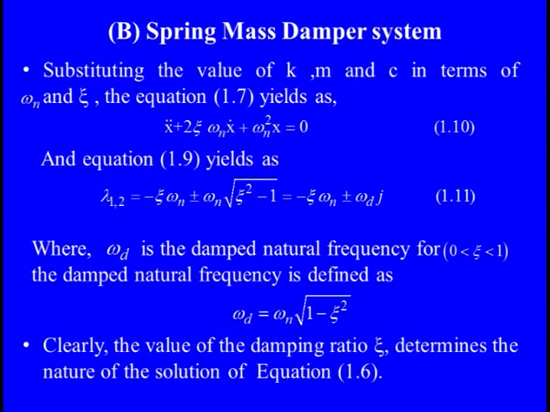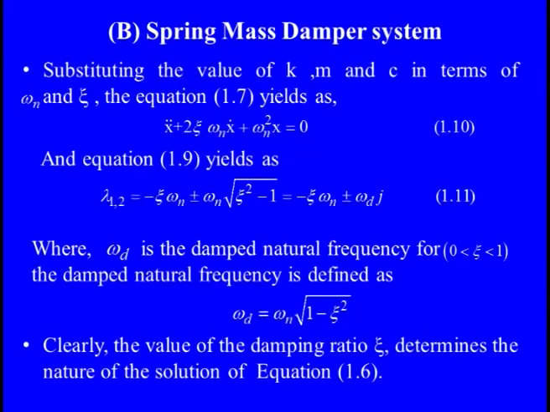This is my characteristic equation, representing a single degree of freedom system with spring and damping. It has two characteristic roots, lambda 1,2 equals minus zeta omega n plus or minus omega n square root of zeta square minus 1, or else minus zeta omega n plus or minus omega d. Now my system, which has the damper as an essential element, has two different frequencies: the natural undamped frequency and the natural damped frequency. They are related by omega d equals omega n square root of 1 minus zeta square.